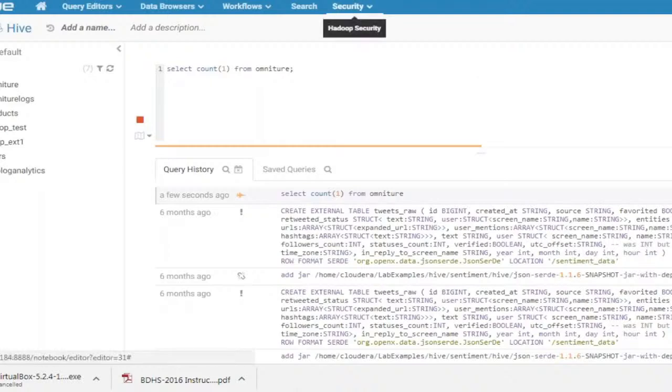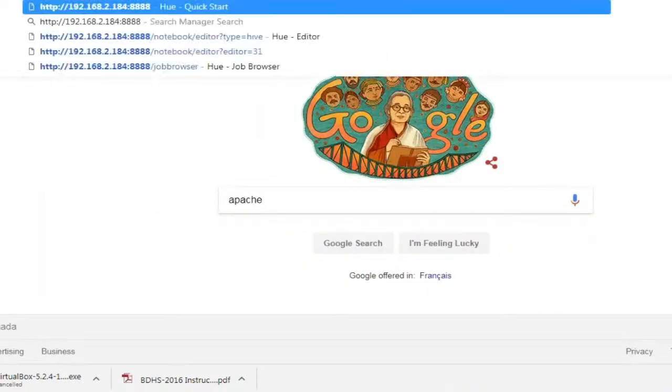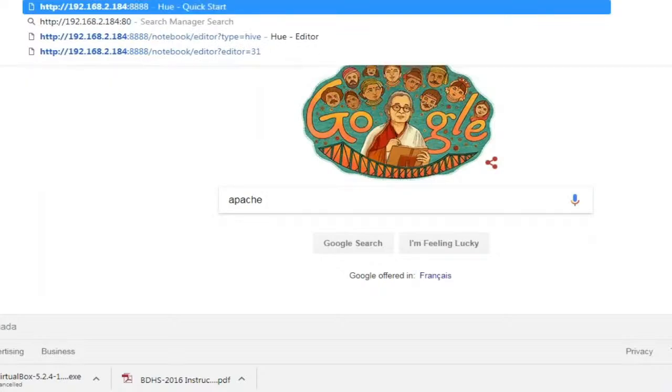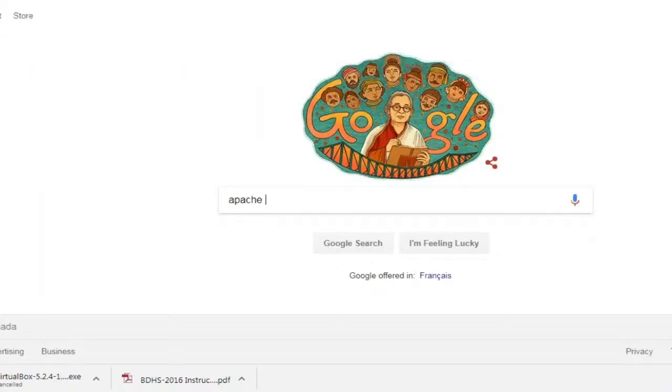Now there is a resource manager user interface where we need to go. This is the IP address of my machine. 8888 is the port number for Hue, and if I go to 8088, this one is for the resource manager.